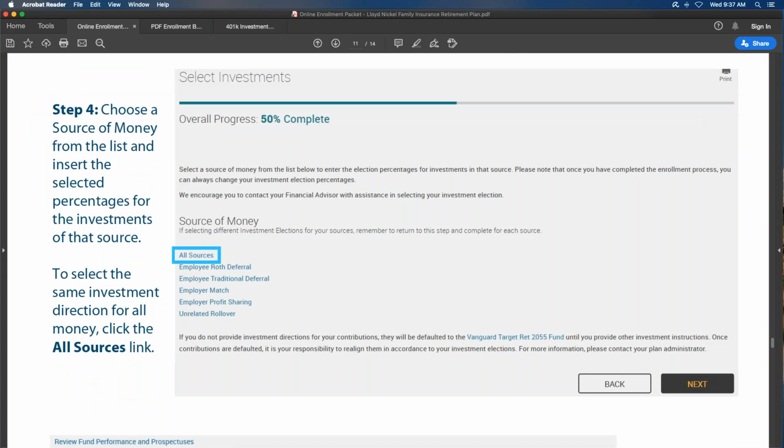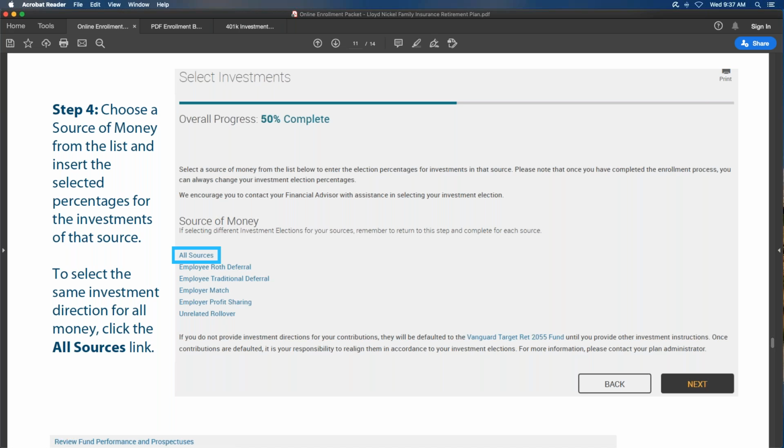But I did want to mention one thing before we hop over to the enrollment form. About halfway through the progress, you'll be asked to pick what source of money you want your investments to be deployed to. You have contributions from yourself and you have contributions from the company. What this selection would be is, how do you want those money buckets invested?